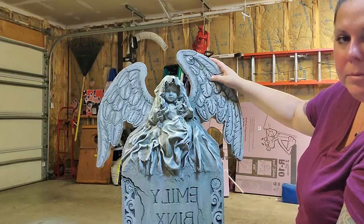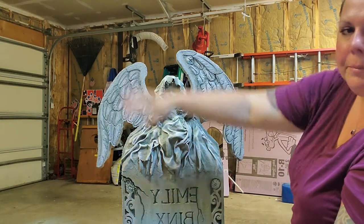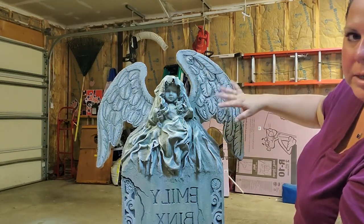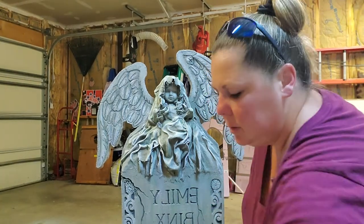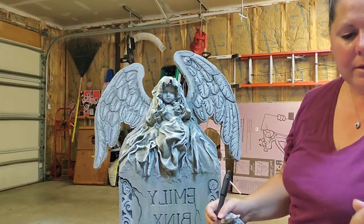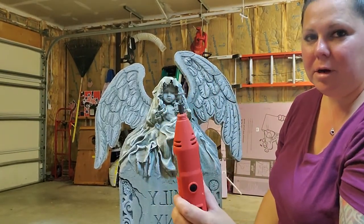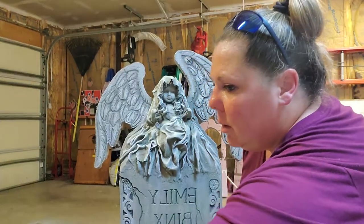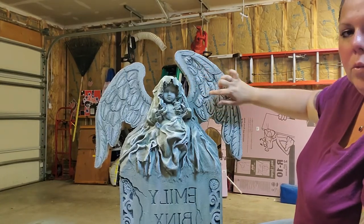The wings started off as just a big blob shape. I looked at a bunch of different pictures of angel wings and started sketching out little loops. They're all carved with a Dremel rotary tool. If you can get one that has the pen attachment, it's a lifesaver — instead of holding the giant body of the tool when you're carving, the pen attachment is a lot better, especially if you're used to drawing. Literally just carve them out into shapes. It's kind of hard to screw up feathers because they're just pretty much circles with a line through them, and then you just do little wisps on the corners.